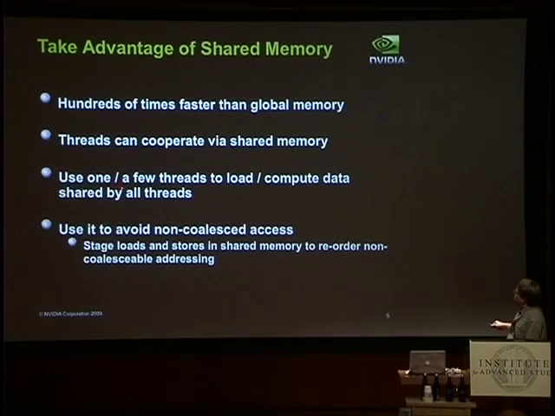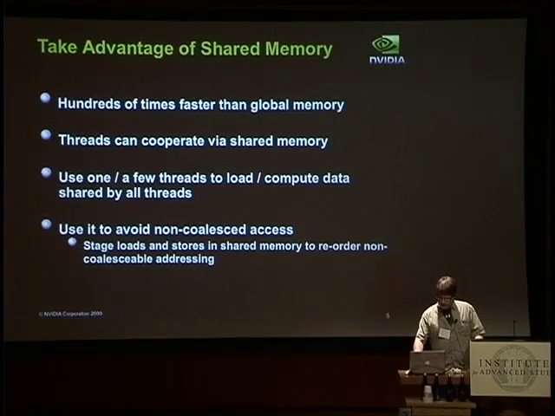So consciously using a few threads to go and get data is better. And then this is the most important thing too. We want to use shared memory to avoid non-coalesced access to global memory. And I'll give you a long example on that. Okay, that's the real hands-on for today.